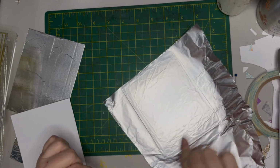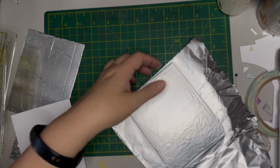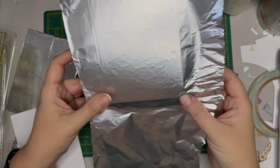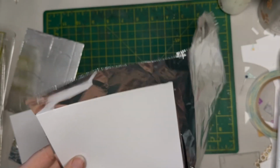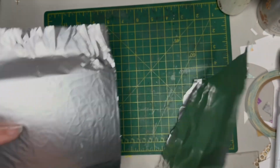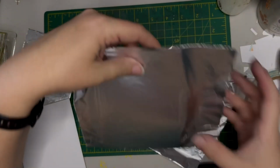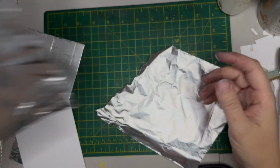Now you can kind of see the glue lines on there. I don't know how well glue stick would work gluing this on the tinfoil, but you could try that, because that would definitely get you a smoother, evener coat of glue so that you don't have the little lines showing up. But since I'm planning on embossing this, I'm not all that bothered by that.